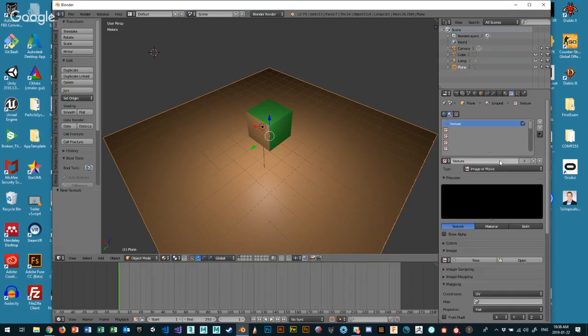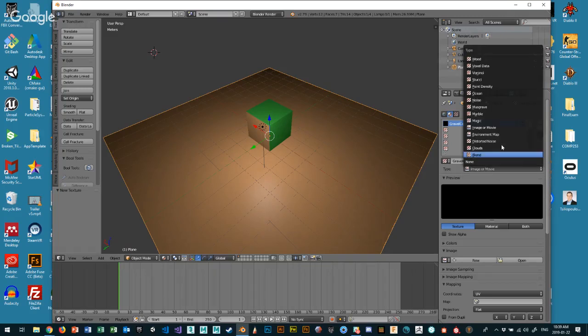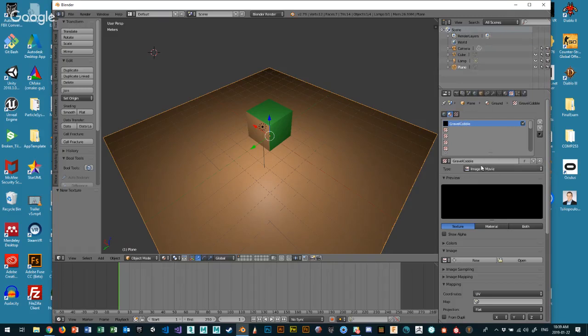If I click new, it's going to open up a brand new slot. It's going to just say texture. Let's just rename this to what it's going to be. It's going to be a gravel cobble. I just want to call it that usually, a gravel cobble texture. And notice it says, what's the type? Type right now we're going to use is image or movie. There's also other types. Some of these, for example, you can actually have them generated for you as opposed to loaded. We're going to load ours up, which is this image or movie. And if you scroll down, there's an area here that says Open under Image.